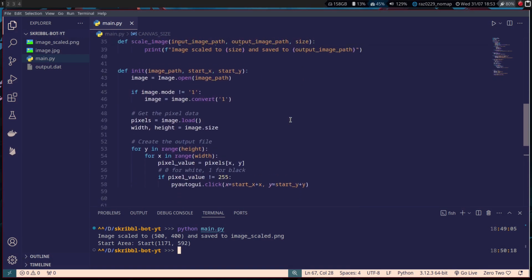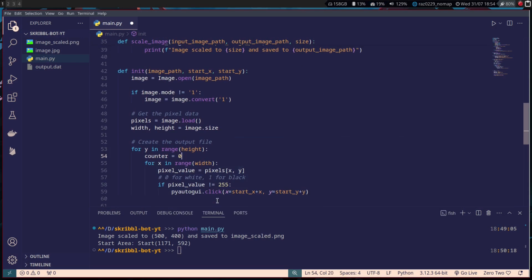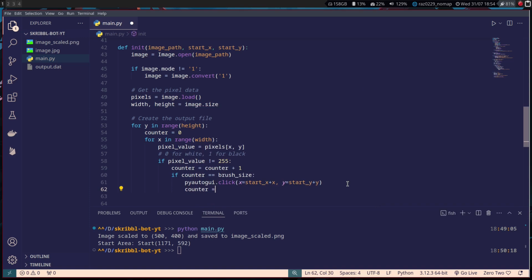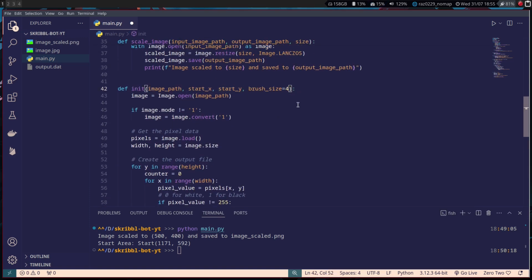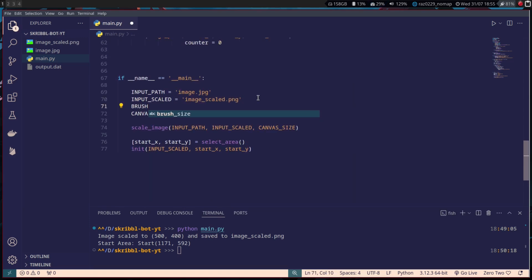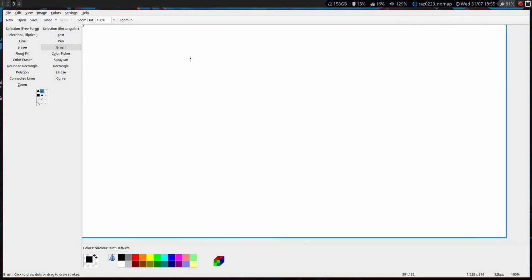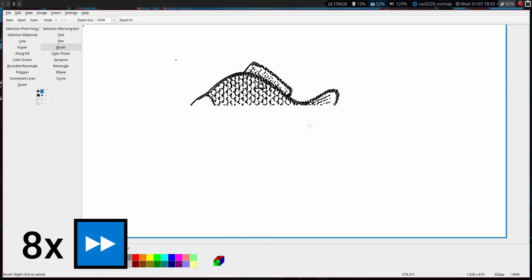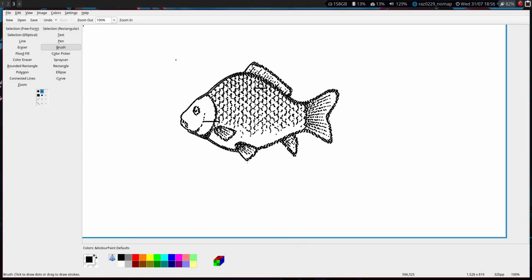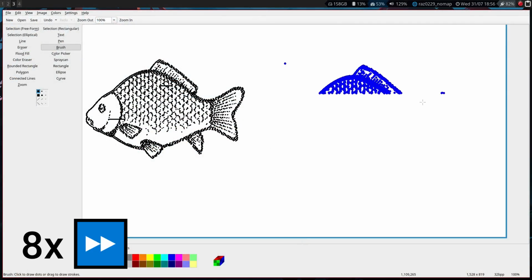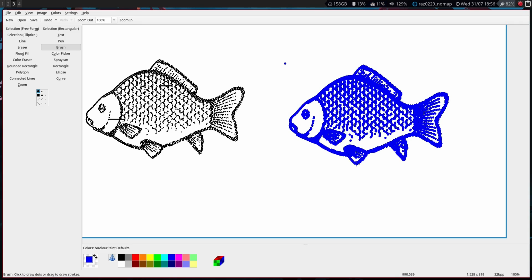So in our init function, we're going to check for a counter variable and only going to reset it on a mouse click, and then click only when we hit a certain threshold of how many pixels we are planning to skip. So let's call it brush size and pass it to our init function. Rerun the board. 3, 2, 1. Much better. It only took a total of 12 seconds this time, which is not very bad. Let's try it again with a bigger brush. I think I like the previous one better.